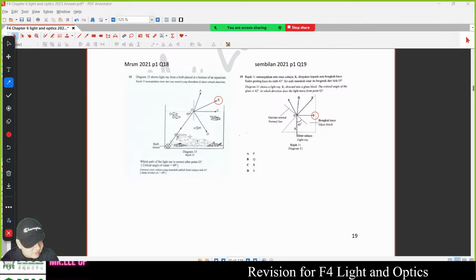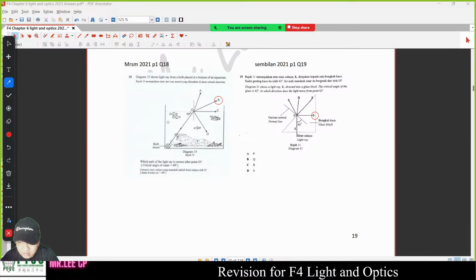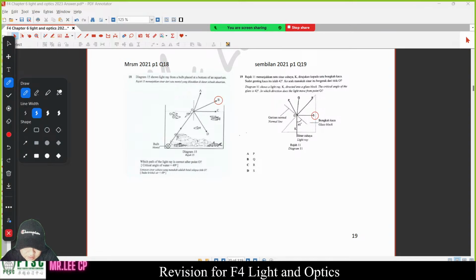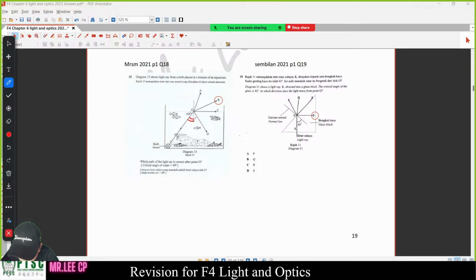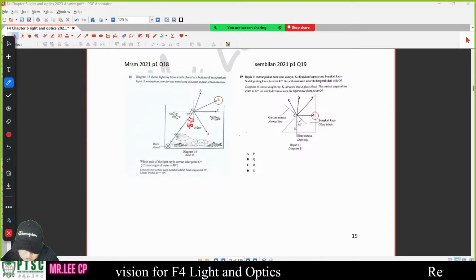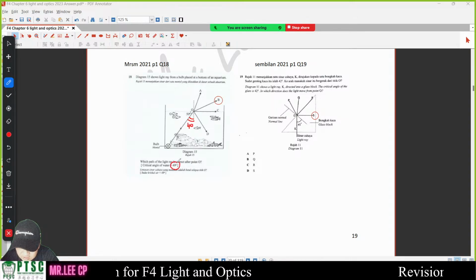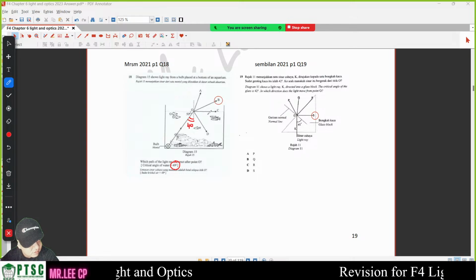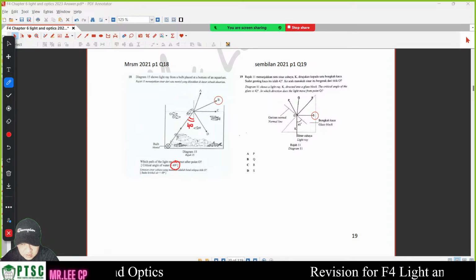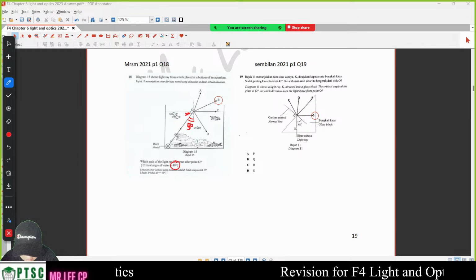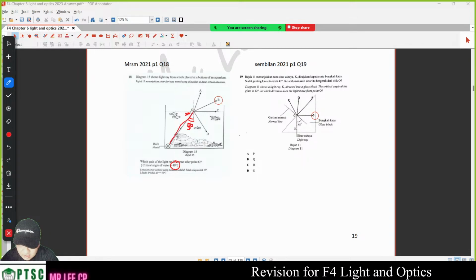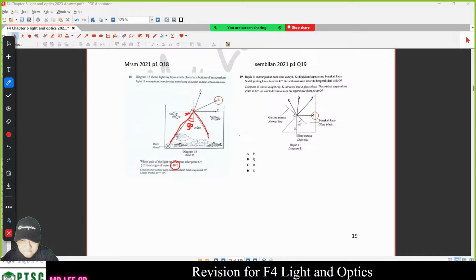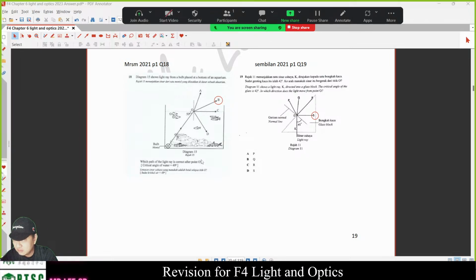Teacher, 50 isn't it more than the critical angle? The critical angle is 49. Yes. But I told you, it must be the angle bounded between the incident ray and the normal. So this is 50, this is 40. So 40 is less than the critical angle. Less than the critical angle, what will happen? It will refract away from the normal. So the answer is B. Now, if this one is 50, then what happens? More than the critical angle, so the light will be reflected as total internal reflection.